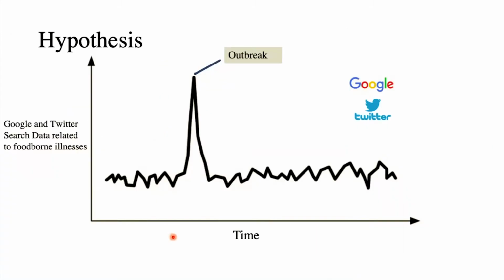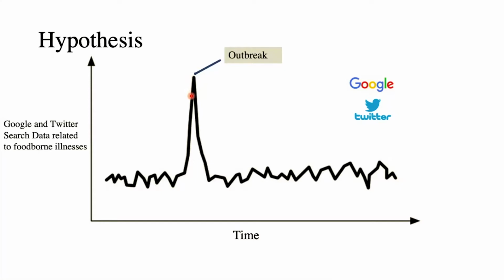In this research, we propose a model for the early warning of foodborne outbreaks by analyzing internet search data, specifically Google and Twitter search data. We hypothesize that in a time of an outbreak, people affected by the outbreak will search terms related to the disease, which will cause a spike in those terms. Since it is likely that individuals who search these disease-related terms will do so before seeking medical attention, a model that can identify these spikes can identify outbreaks much quicker than existing systems.